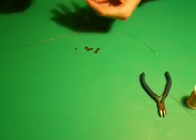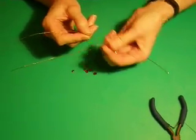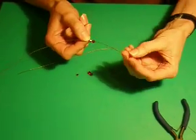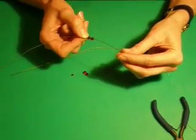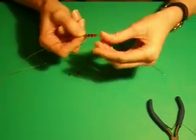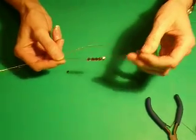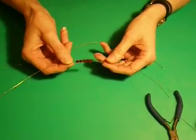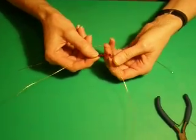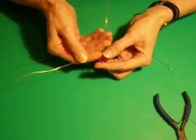What we're going to do first is to thread all 5 of the beads onto the wire. Keep your finger in one place because otherwise you'll end up with all your beads on the floor. So I'm going to wind those on. We're using a nice bright red crystal just so that you can see a little bit easier. So once you've got all 5, put them into the middle and carefully pull it around into a twist so you end up with a little circle.